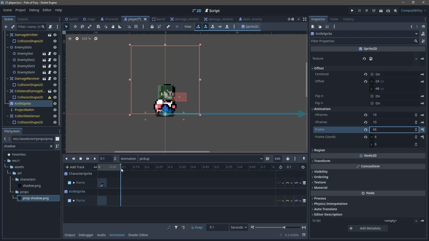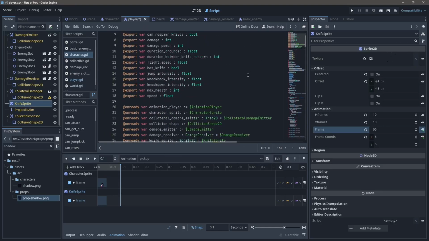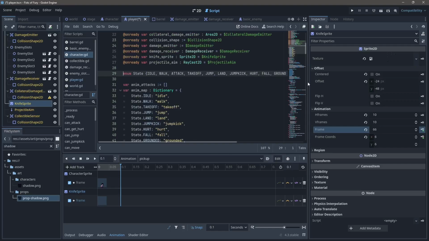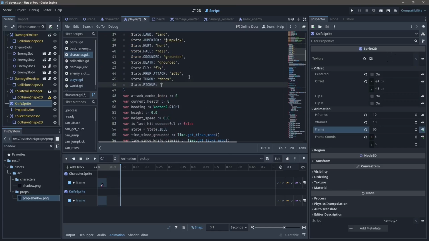Okay, we'll want a callback function, which we haven't created yet. This is going to be a special function where we'll be picking up the collectible. So let's hop over into the script. Into the character script, we introduced a new state. So let's hop over into our list of states. Let's call this pickup. Let's go ahead and create our callback function.